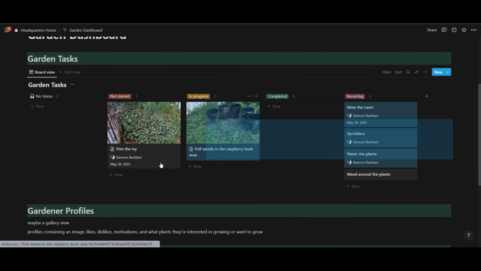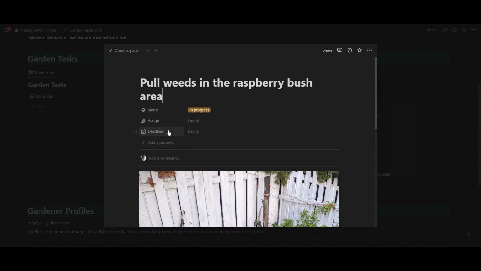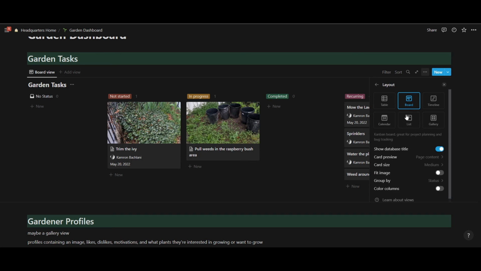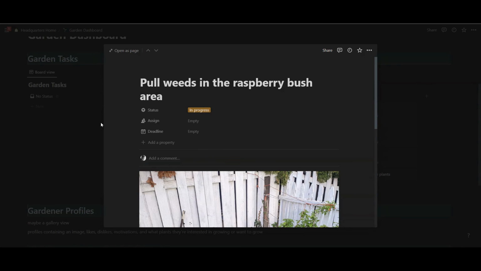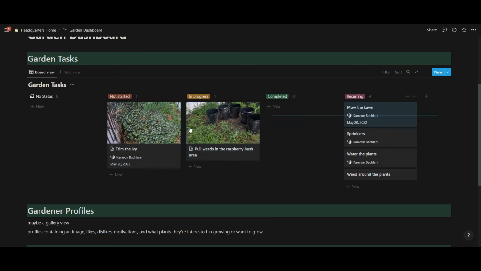So this was pretty simple. When the board was created, the default stuff that it gave me pretty much was most of it. I added a deadline property, changed the card preview setting to page content, and added this recurring tag over here, and this is pretty much done.